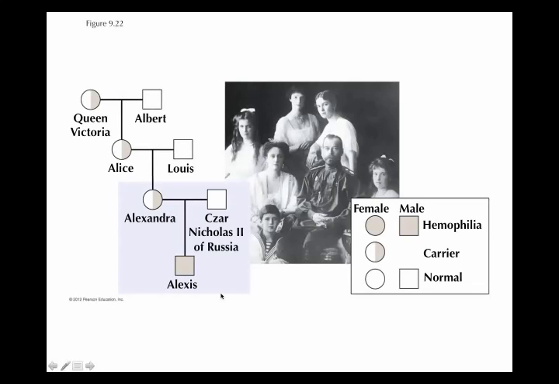So here's a little bit of the pedigree that you have filling out on your royal pedigree. Here's our carriers, our half-shaded. They look normal, but we know that they have one copy of the allele because eventually it comes out in their son. So you can see it got passed down from mother to mother to mother, all carriers and normal, and then it came up and you could see it in Alexis, this guy right here, little kid. He was a hemophiliac.